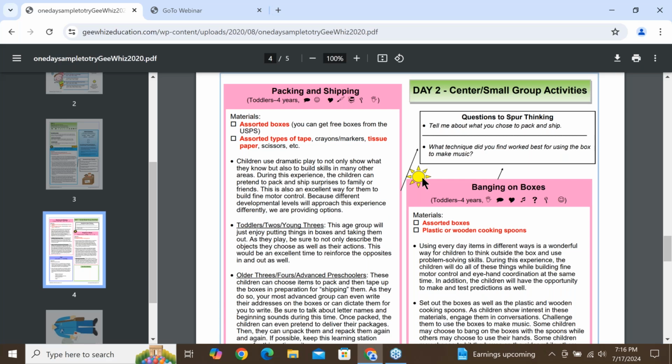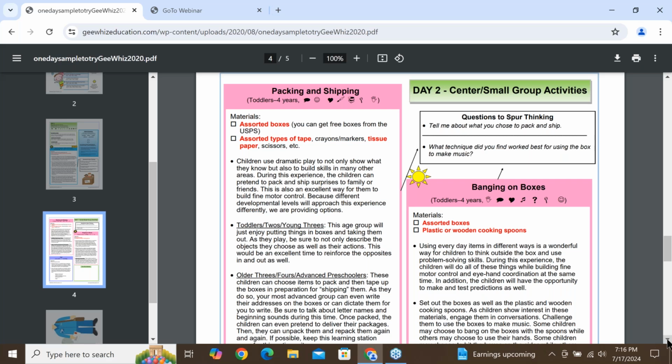It's interesting to see how children change as you move maybe even the same material or the same thing from inside to outside. Sometimes the play is entirely different. So you'll see up here we have the things you're going to need. And again, anything in red just means it might be a little extra time for you to gather it or locate it. In this experience, you'll see these different ages listed here.